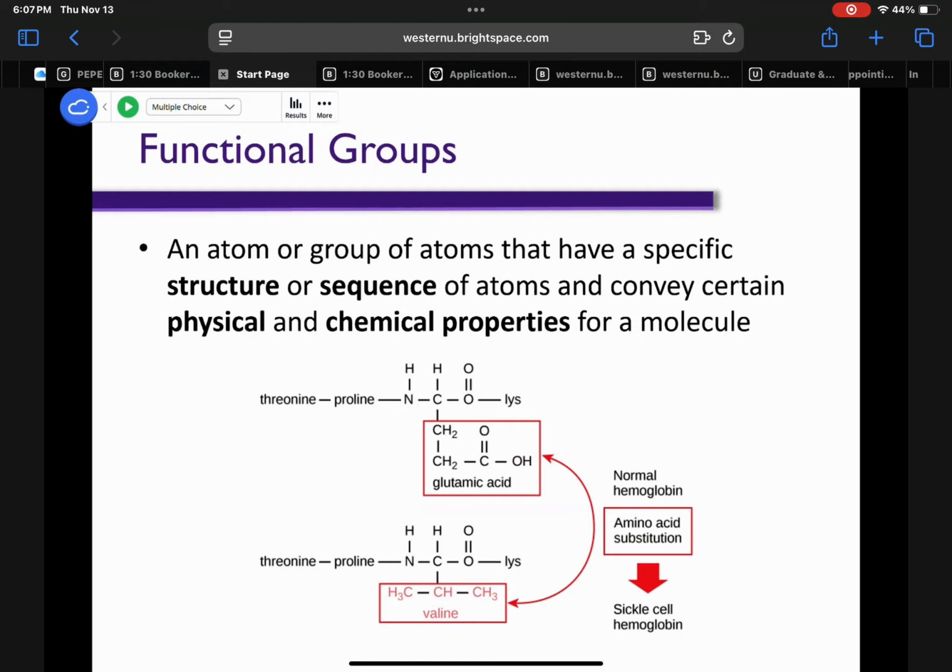So we've already been alluding to this, we've been referring to it. Functional groups are, by definition, a sequence of atoms. Maybe it's a single atom, or it could be a group of atoms. But when they come together in that specific arrangement, they have specific chemical and physical properties. As a scientist, when you see that particular set of atoms together in that particular sequence, you can predict some of their chemical and physical properties.